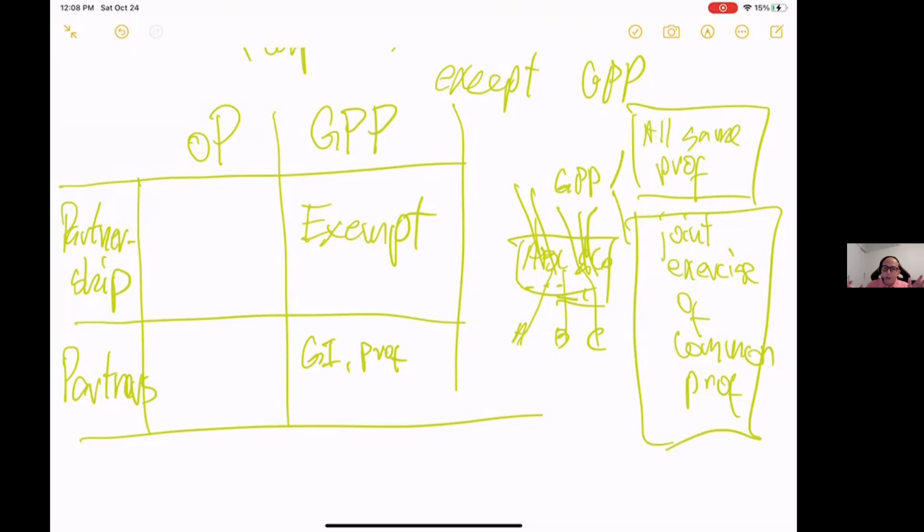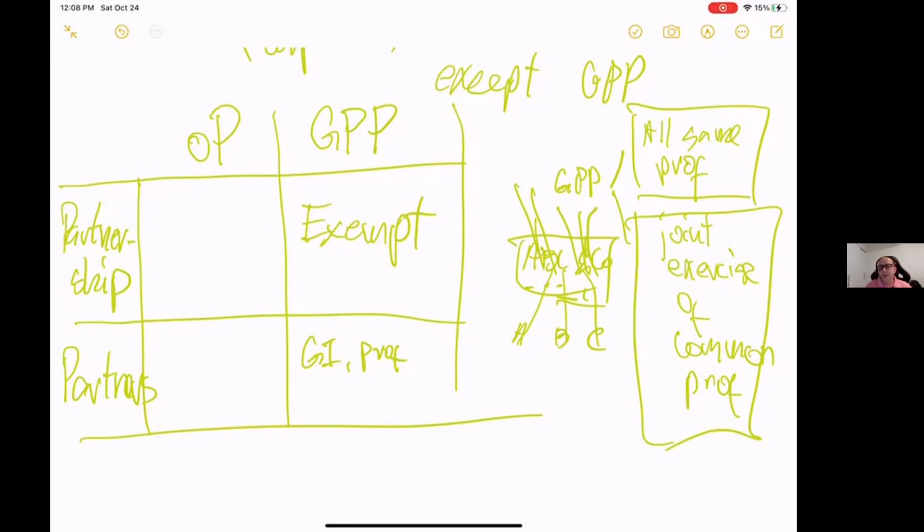Okay? So gross income, from the point of view of the partner, the share of the income in the GPP will be treated as gross income from profession. So ikaw yung partner ng GPP, anong treatment mo? Isasama mo pa sa ITR mo as gross income from profession. Gross income from profession. Okay? Now, what about an ordinary partnership?